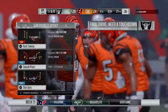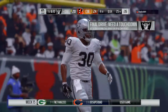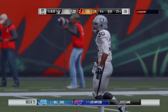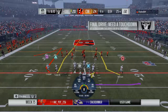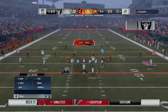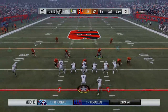And now here come the Raiders. They're down here in a one-score game. But the time, it's a factor, but it's not a huge factor right now, is it? It's really not, because this amount of time gives them a chance to run their offense, to go through play sequences. And this is what they work on every week in practice, usually on a Friday. They go over this type of a late game situation. What are we going to do when we have the opportunity? They've called these plays a bunch of times. Now's their chance to execute them.